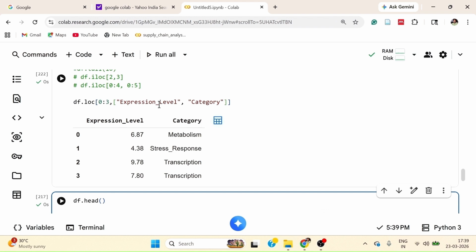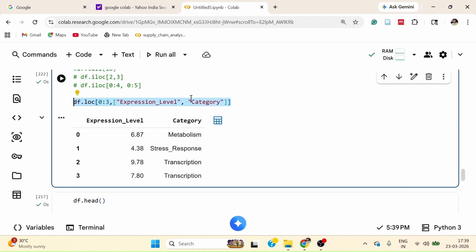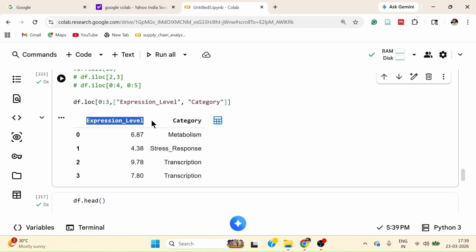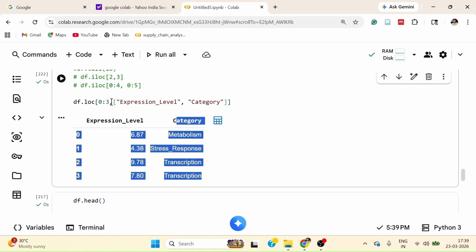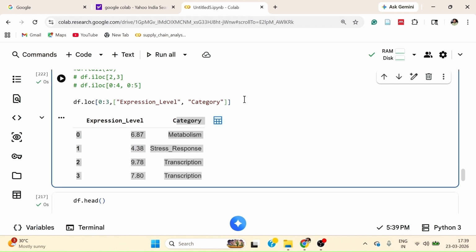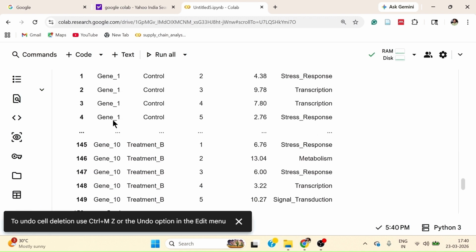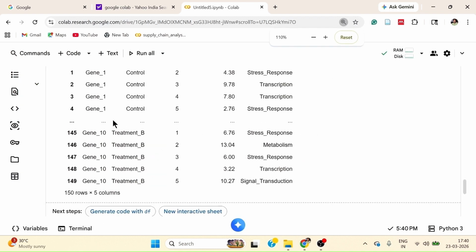So this is the difference between the iloc and loc. Loc uses the label information. Now if your column is already labeled, you can perform loc, and if you don't want to use the labeled information, you can perform with iloc as well, which runs on indexing and positional information. Now moving ahead with the rest of the functions.